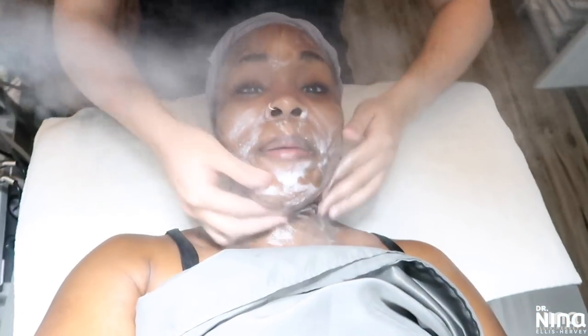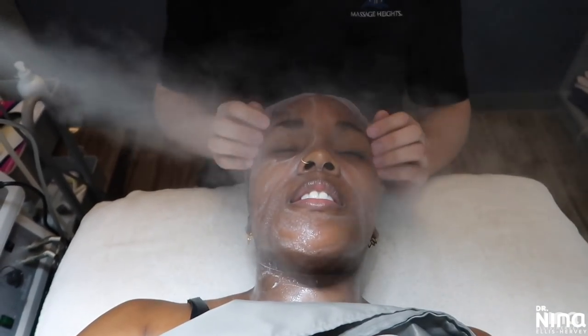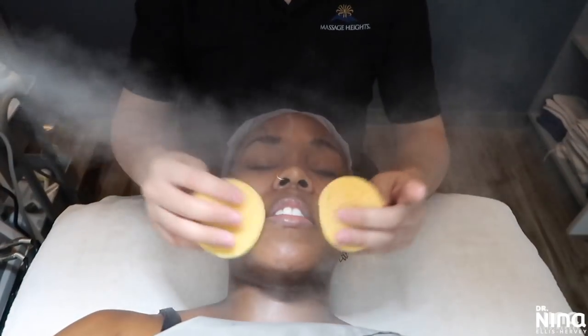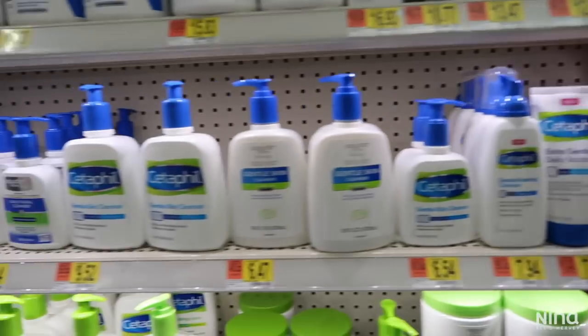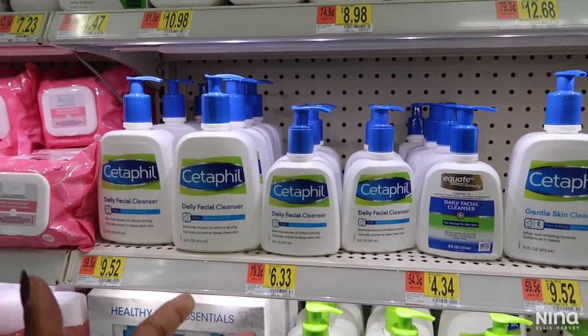Here's a bonus: spend some money on your skin. Invest in something that's going to bring you value for the rest of your life. I like to see an esthetician at least once a month and a dermatologist when needed. I also make sure I spend money on nice products — I do my research and make sure they have the ingredients I need. Take the time to invest in yourself, pay attention to what's in your items, and make sure those things actually work for you.